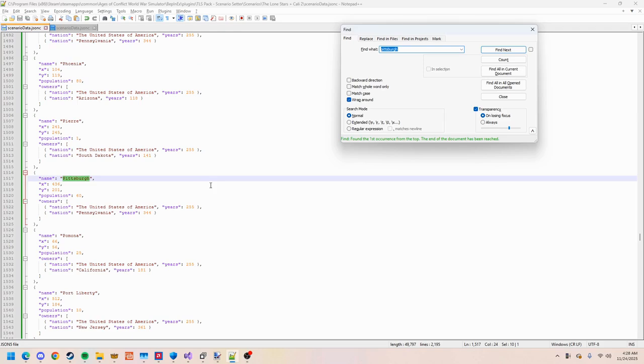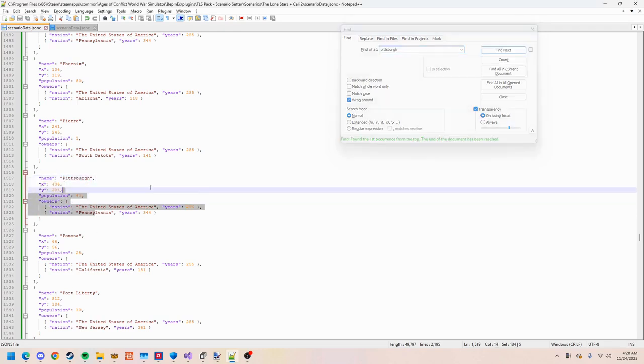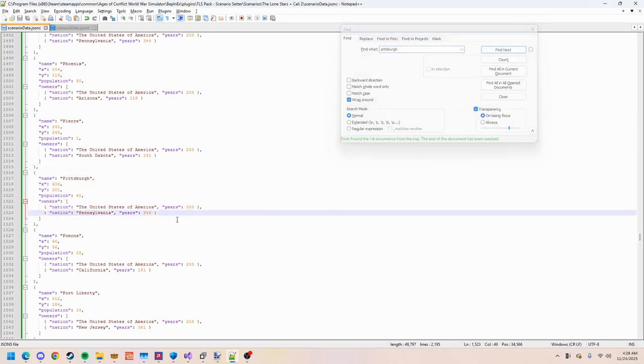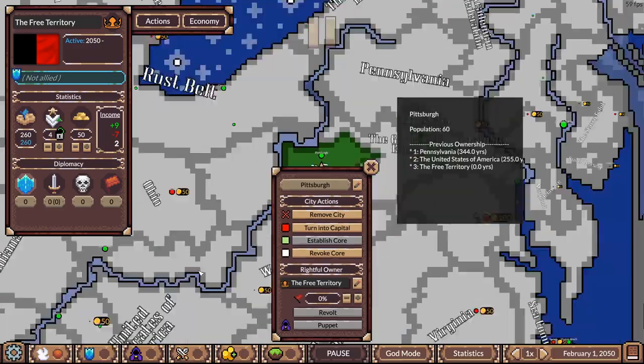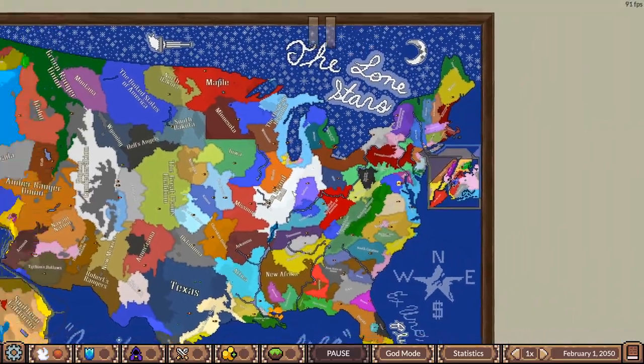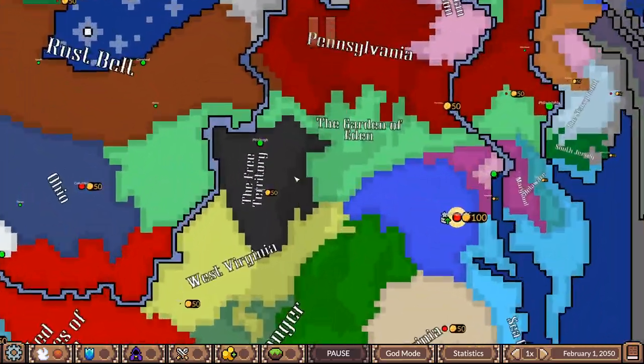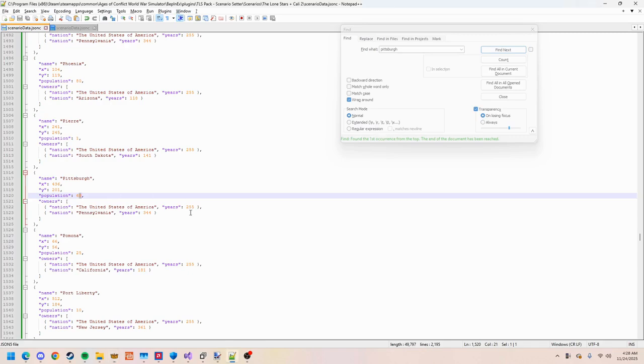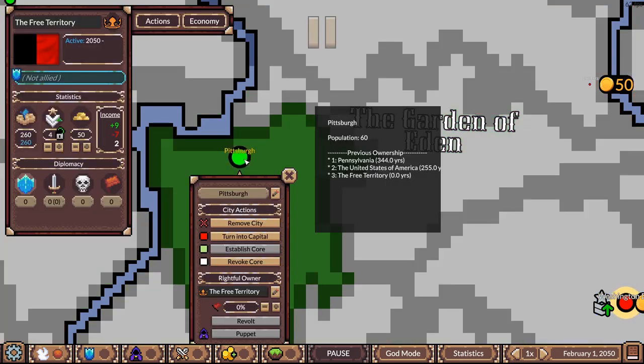Just so you can see, this isn't me Wizard of Ozing or whatever. This is actually the value I had set. All of the values are set. You can see U.S. Pennsylvania 344, whatever. It matches up exactly.